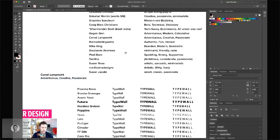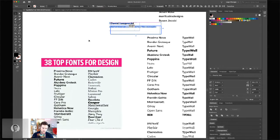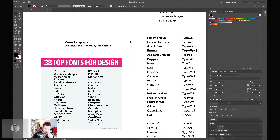Okay, great, cool. So we have Corne here, down here, and where I usually start off with logo projects. Obviously, there's going to be a brief beforehand, and it's going to be much more detailed than what we're doing today. But I want to show you how we can just use 3 different words to really help define the personality of the logo we're going to create. And then we can get into some actual logo marks as well. So just 3 words like this. Corne is adventurous, creative, and passionate.